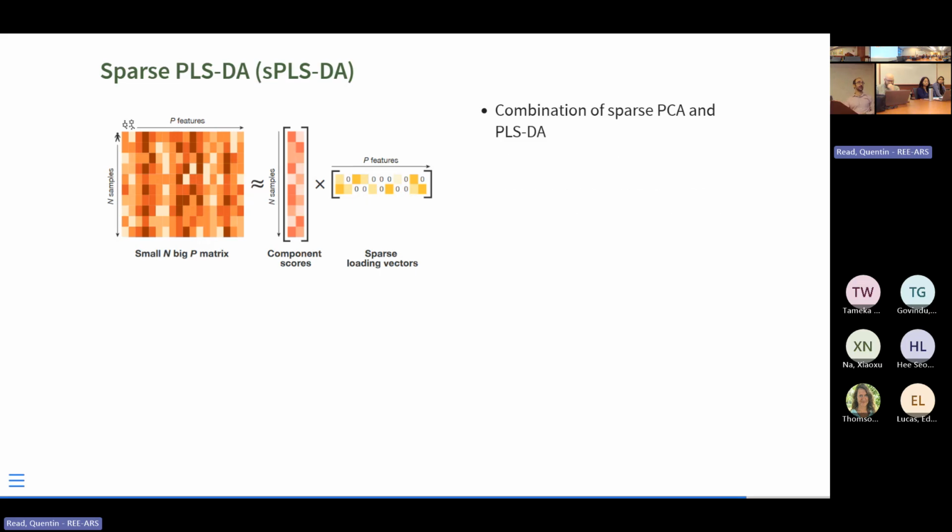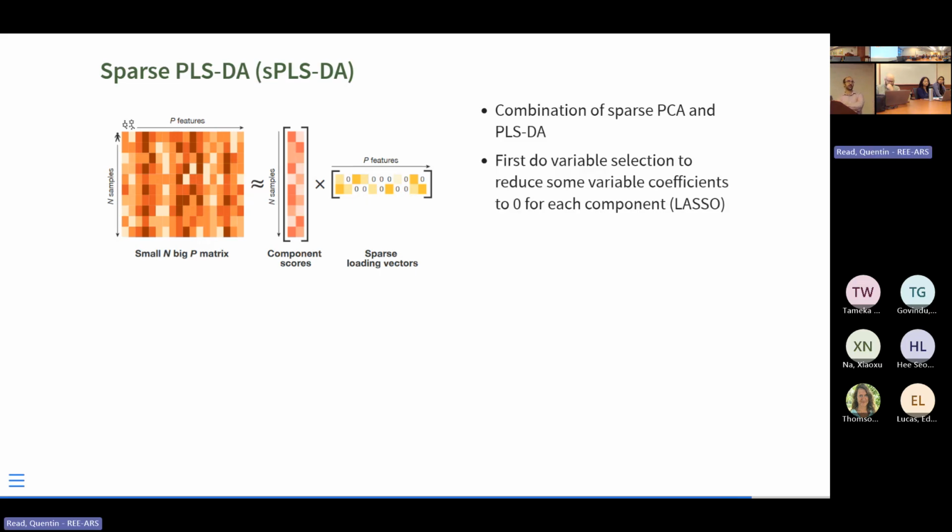It's basically a variable selection, which makes some of the coefficients go to 0. So we're saying, okay, only a few of the genes in our genome, or only a few of the metabolites in our metabolome, are being used to differentiate between the groups. And that lets us better identify which ones are meaningful for differentiating the groups.